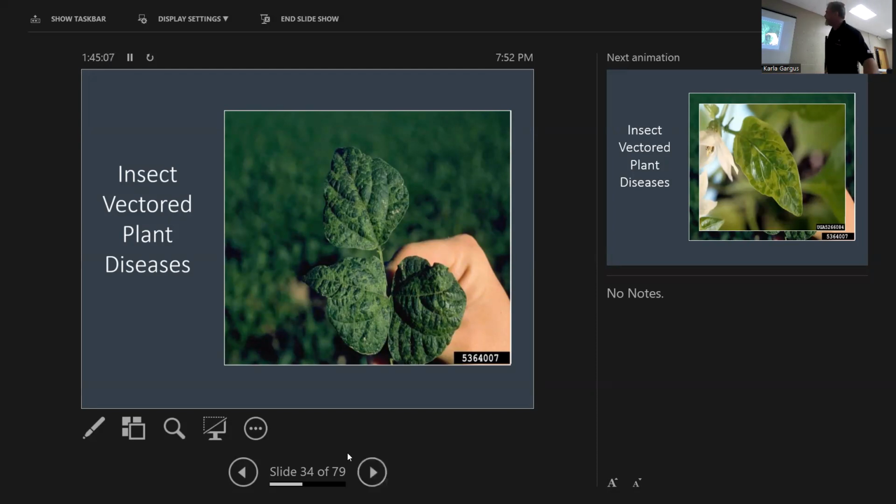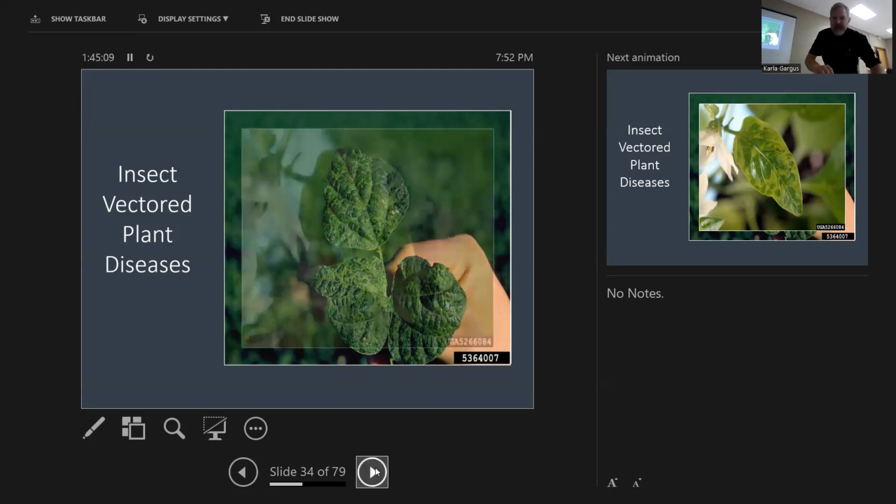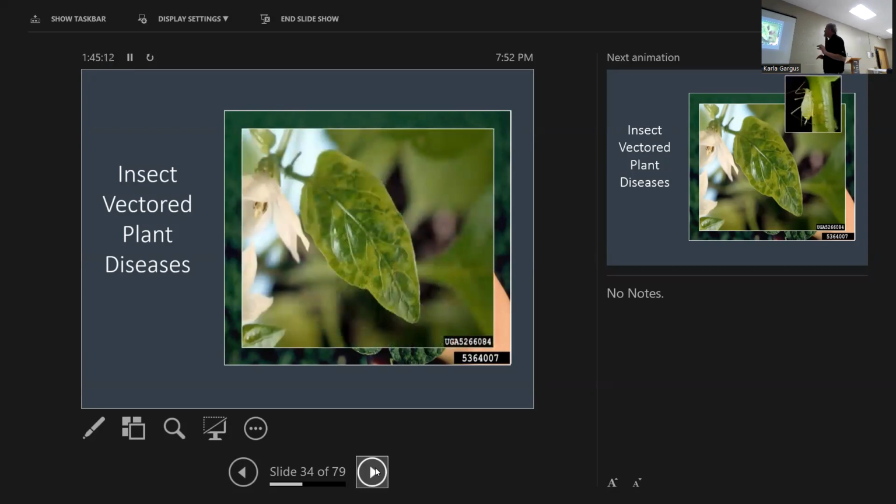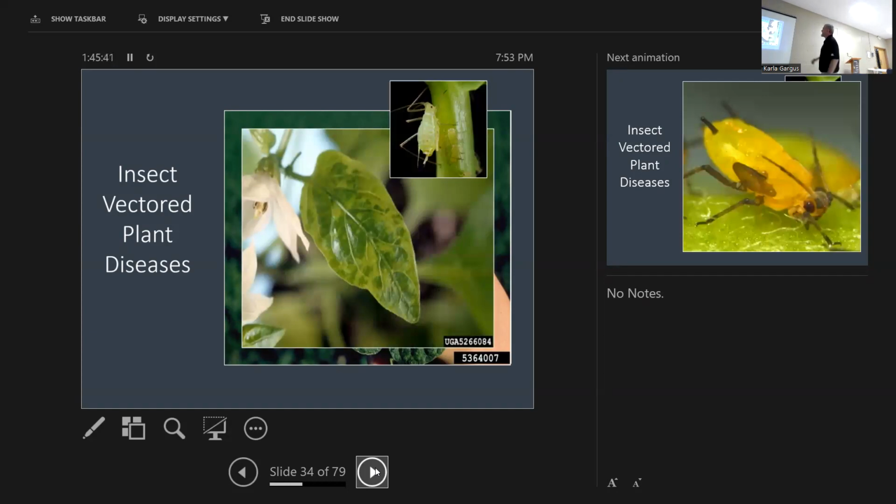Here's another one, which looks like a pepper plant of some kind with mosaicing. The virus in this case gets into the leaf and starts taking over the DNA and preventing photosynthesis. It makes copies of itself instead of this great, beautiful greenness. You see this mottling and other symptoms on the plant, and an aphid caused that one.